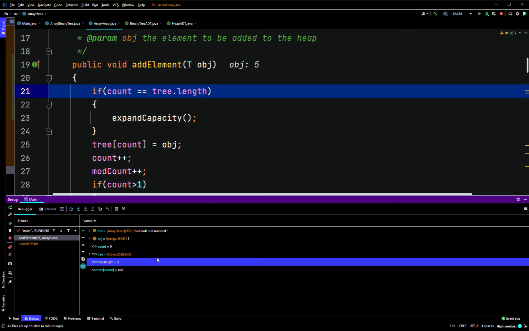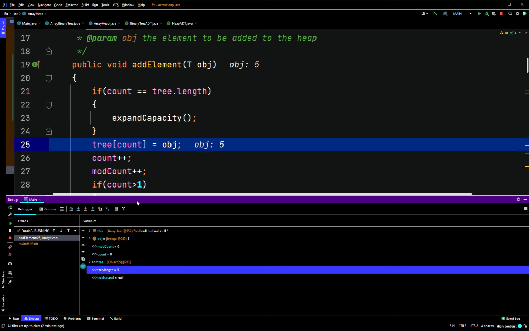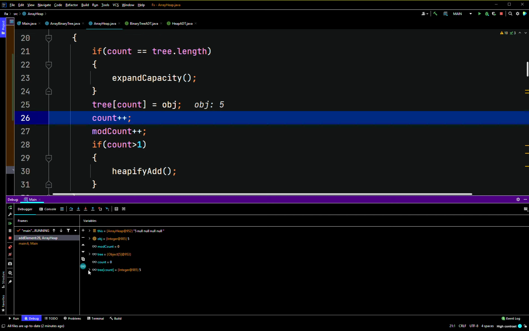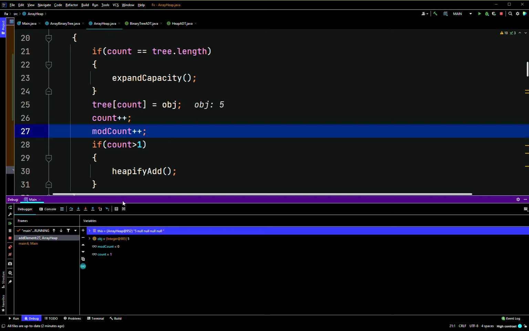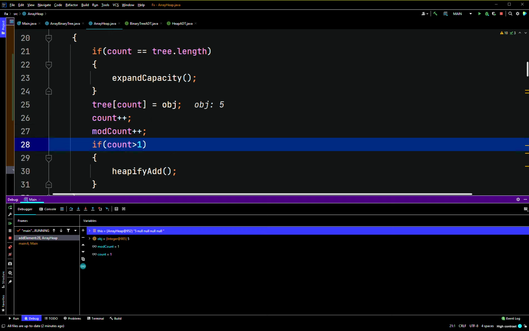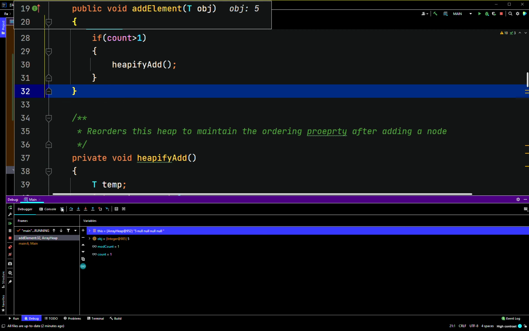Here tree.length is equal to 5 because we have 5 elements, so we have our array instantiated to size 5, which is index 0 to 4. So we won't have to expand capacity. Tree of index 0 points to the object, which is 5. Count plus plus. Mod count plus plus. If count is greater than 1, heapify add. There you go, that was done. Easy.